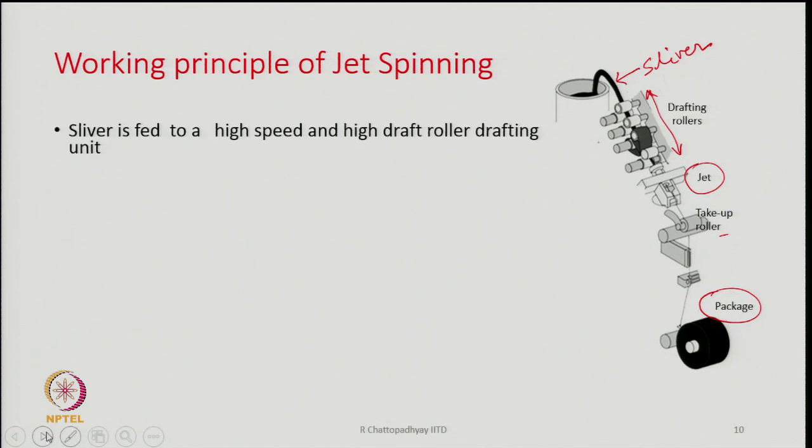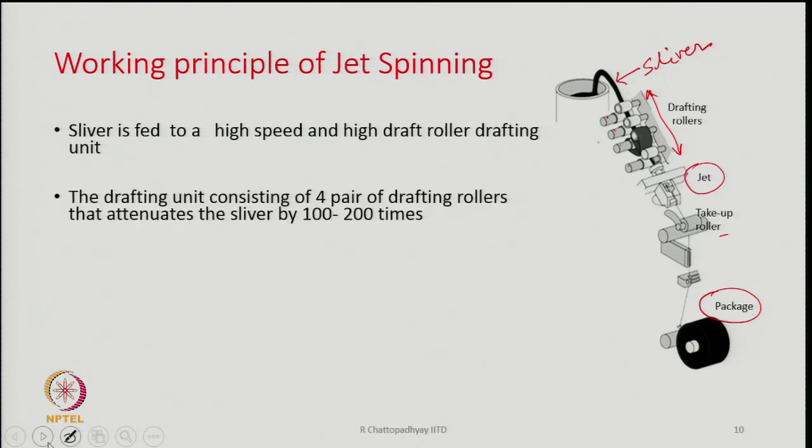So, sliver is fed to a very high speed and high draft roller drafting unit. The roller drafting unit we can see here consists of 1, 2, 3, 4 pair of rollers. It is a high drafting system. There are 4 pair of rollers, in some machines that could be 5 pair of rollers also, but usually 4 pair of rollers are there, and out of that one pair of rollers will be having aprons. You see here the aprons.